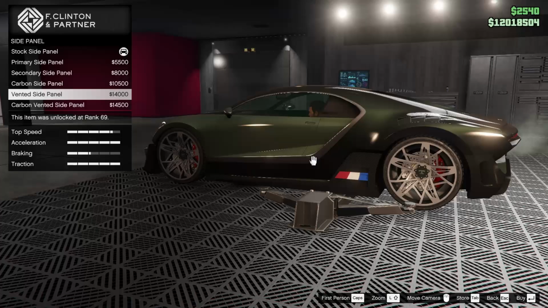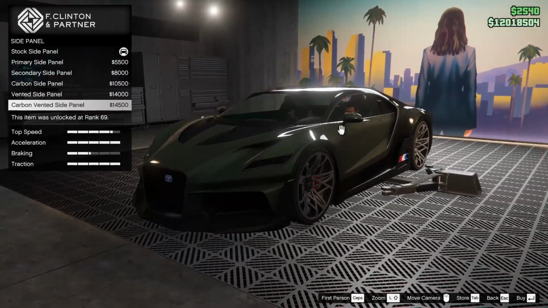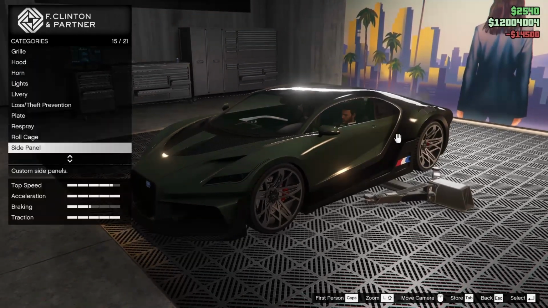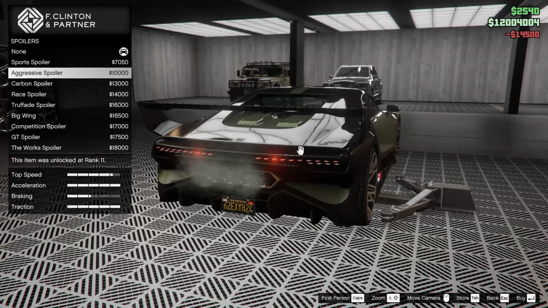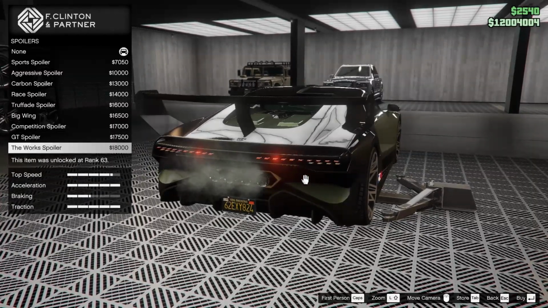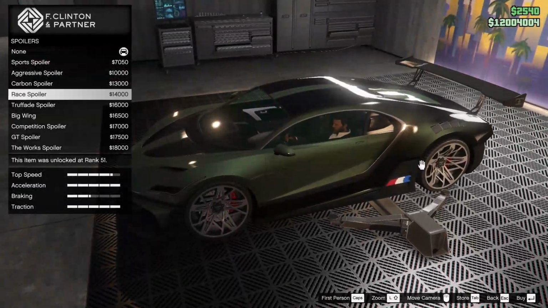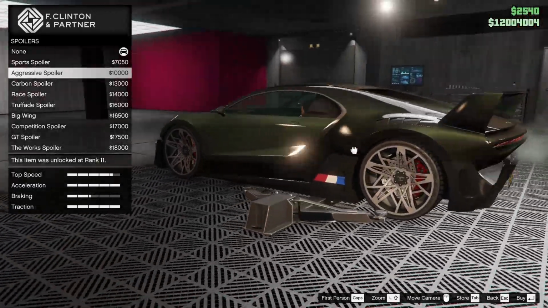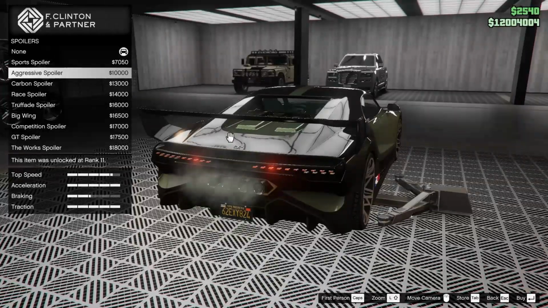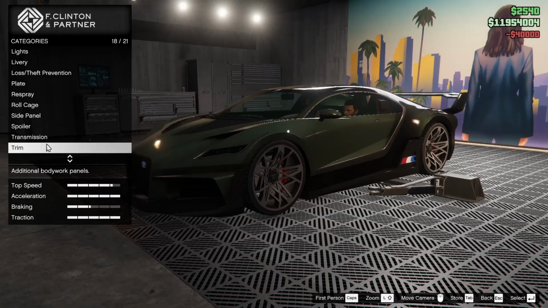For the side panel, we can change this to several different materials. We can go for carbon. I kind of like the carbon vented side panel. We're going to go for that. Now for the spoiler on this car, there are several options that we can go for here. A lot of them are really good looking. I kind of like the works spoiler. That's pretty sick. At the same time though, I do really like the aggressive spoiler. So I think we're going to go for the aggressive spoiler. Transmission, we are going to go all the way up on that, of course.